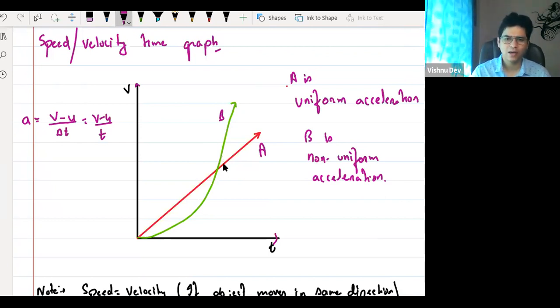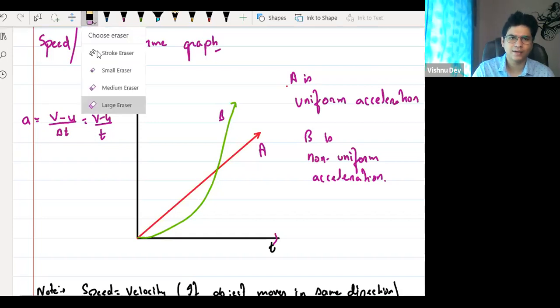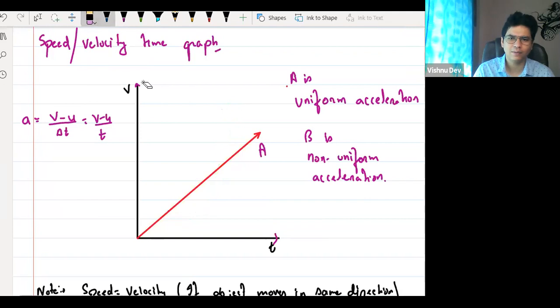Now, if you talk about this graph A, can I say, sir, the change in velocity doesn't matter which time you are taking, right? I'll just rub this green one for now, ठीक है? I'll make it once, don't worry, I'll make it again. But if I'm talking about any two time intervals, so this is T1, and suppose this is T2, है ना?